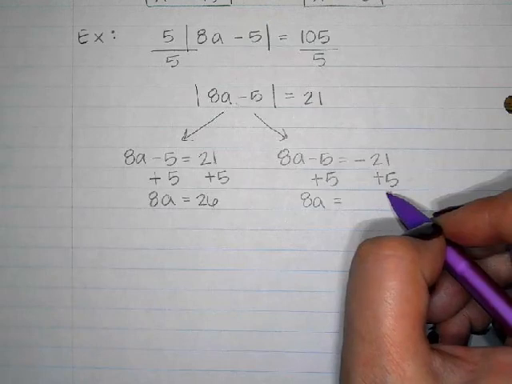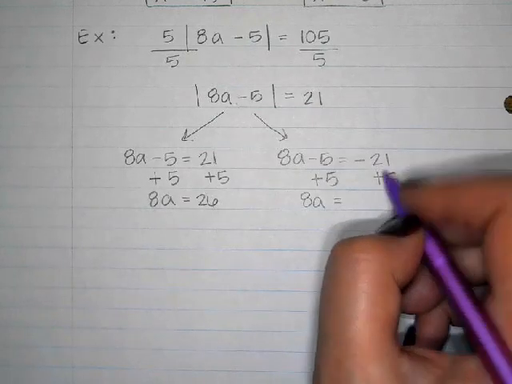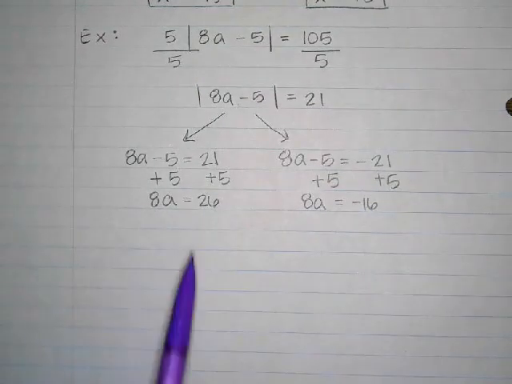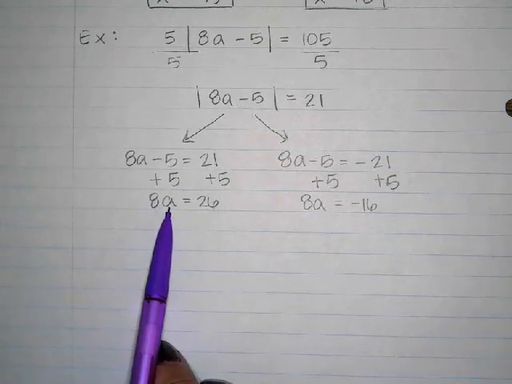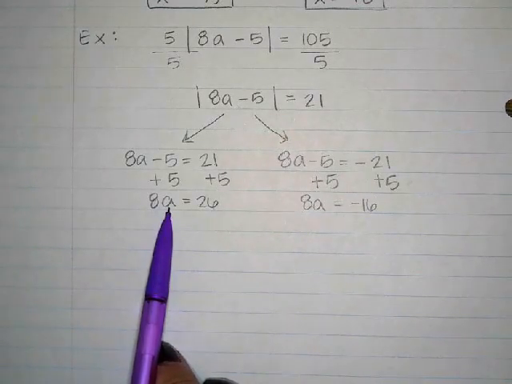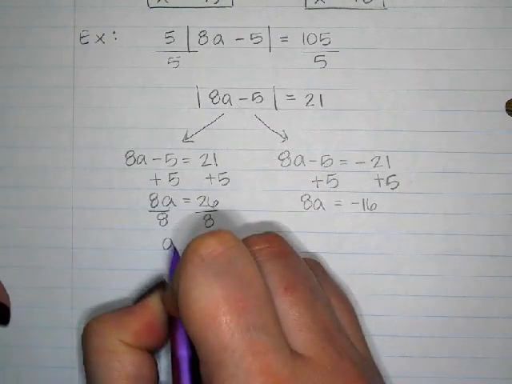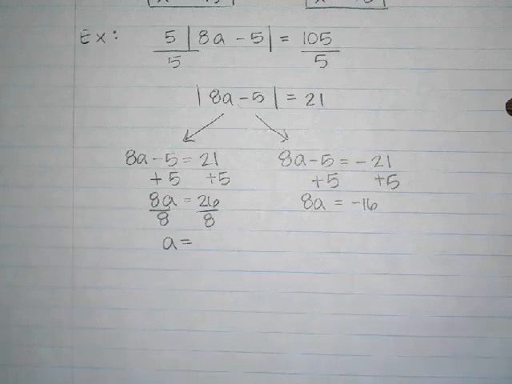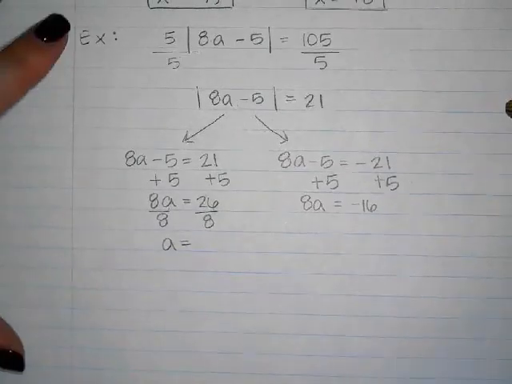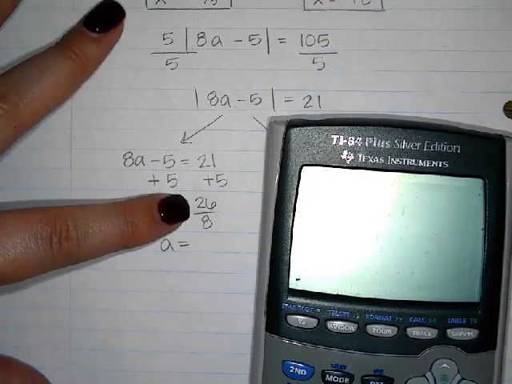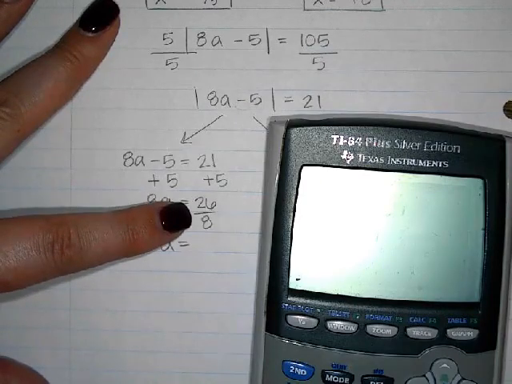Okay, so over here, we're going to solve for a. What are we going to do? We're going to divide by 8. Okay. And now when I do fractions, I like to keep fractions because they're actually more accurate. So 26 over 8, do you guys see how those are both even numbers? That means we can reduce the fraction. So you could do it yourself by just saying 26 divided by 2 is 13. 8 divided by 2 is 4. And then you could write that as 13 fourths.